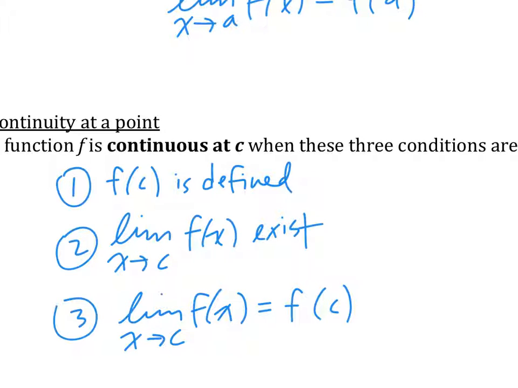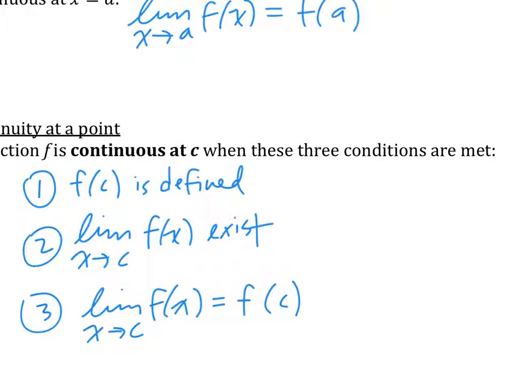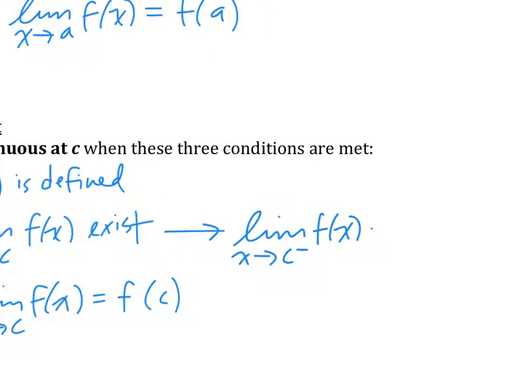Whatever the point you want to prove is continuous. This is, I guess, one important thing. How do you prove that a limit exists? Plug it in. Use your magic trick: left-hand side equals right-hand side.